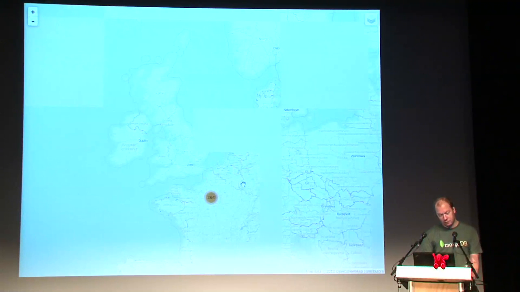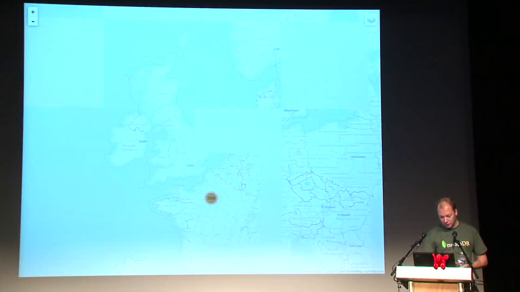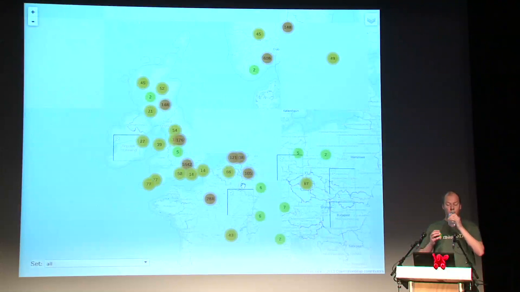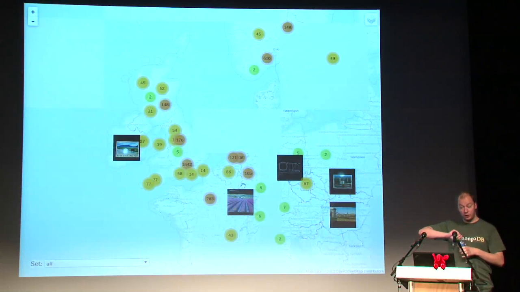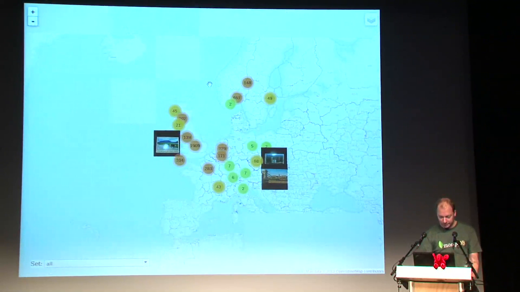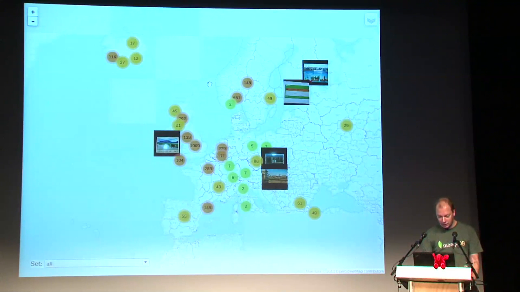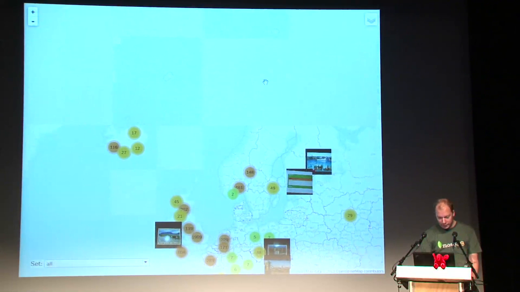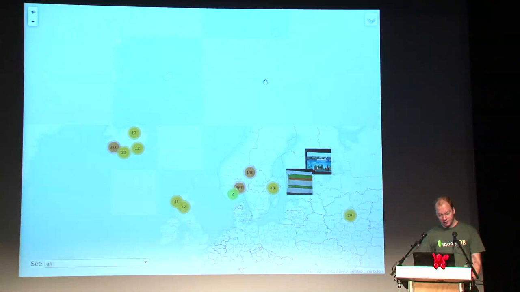Because as you can see, once it loads, you can see that I have done quite a lot of photos all over Europe. For example, I've taken 283 in Paris, but let me zoom out a little bit. You can see that it takes some time to load because there is a lot of data behind this. So if I scroll down a little bit to see what I've taken in Norway, the first time I did this, you actually see Paris disappear, even though Paris is still very clearly on the map.